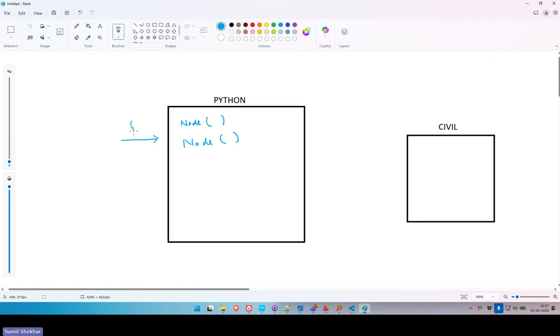Any function that I'm writing creates node data inside Python, and through the create command, I am sending all the data.